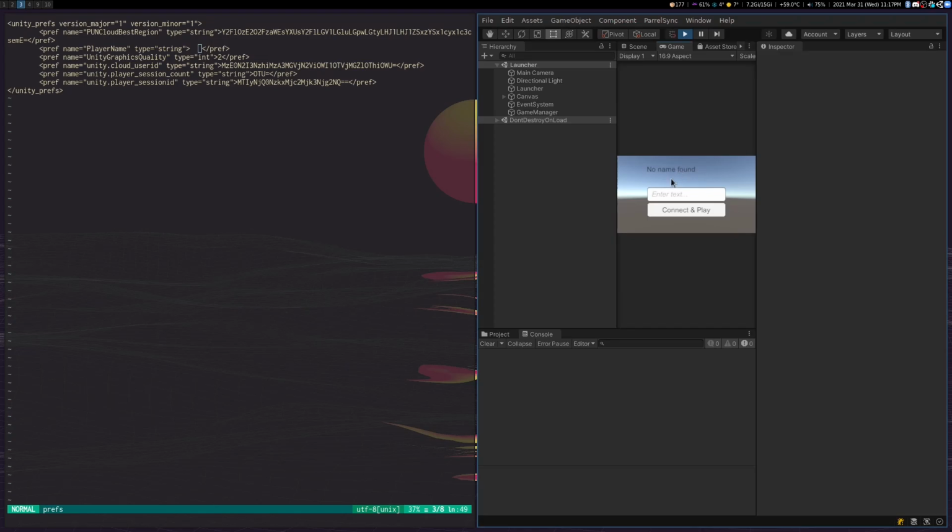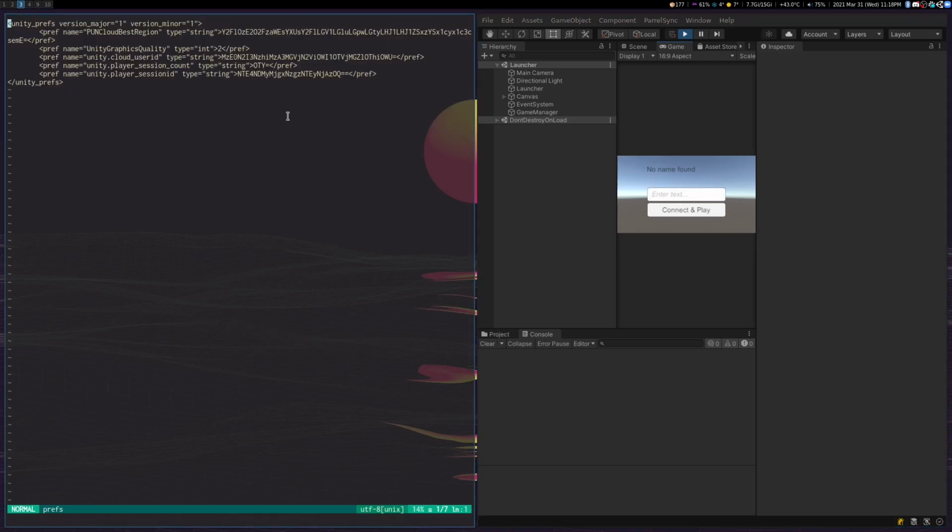No name found. Okay, so that's actually quite interesting. What happens if I exit here and I come back? Oh, there's nothing there. So when there's this invalid entry, it actually gets pruned out.